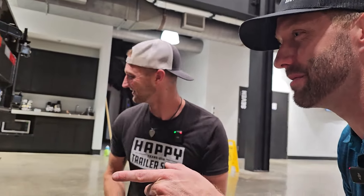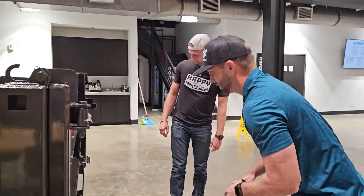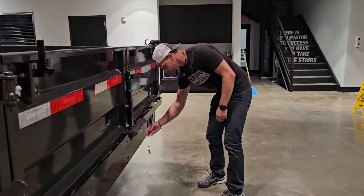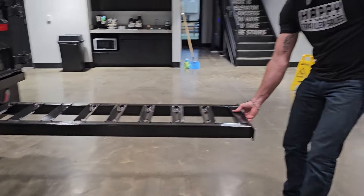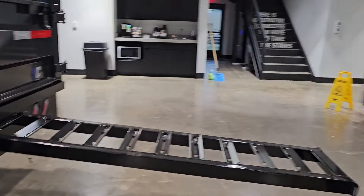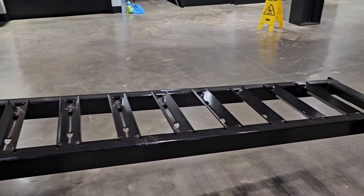The last one — since we're back here — is going to be the ramps. We went from 78 inches to 96 inches, which is going to make it a lot easier. They just keep going. That's really important when you're trying to load your skids or whatever you're trying to put in the back, because you're trying to load it off at a job site. Having 78 inches can make it a little difficult. Load angle is everything — you absolutely have to have a good load angle. So longer ramps, that's a good move.